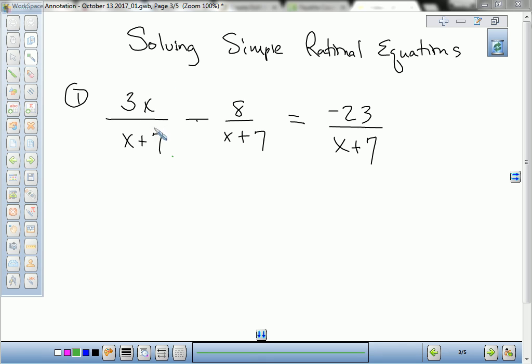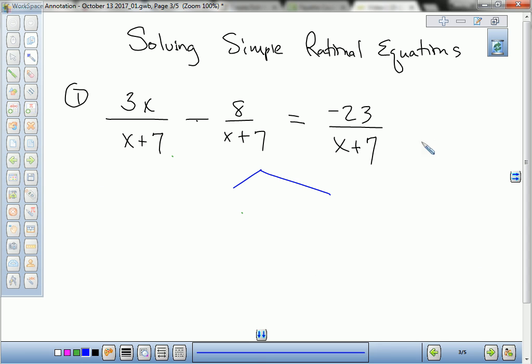Simple. Alright, now generally when we have more complex problems, the easiest way to solve these is to clear the denominator. With this one, they all had the same denominator, so that really wasn't necessary, but we certainly could do it. So we'll do this one two ways, just to show how easy it is.